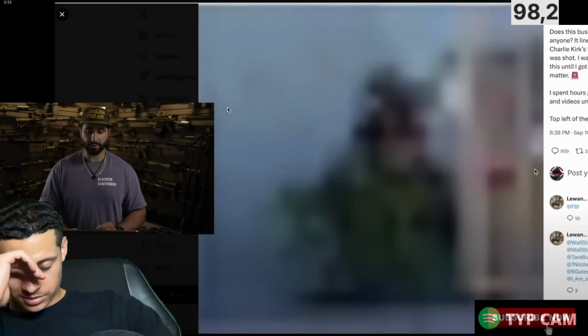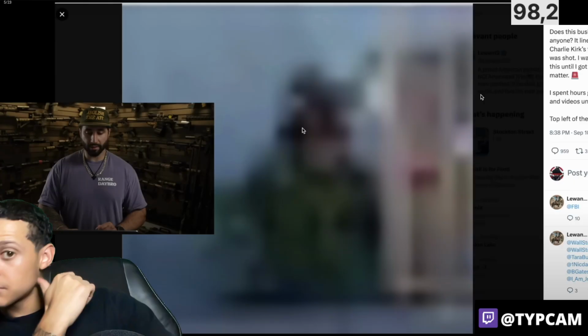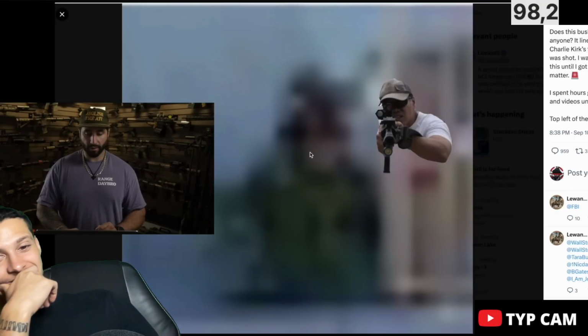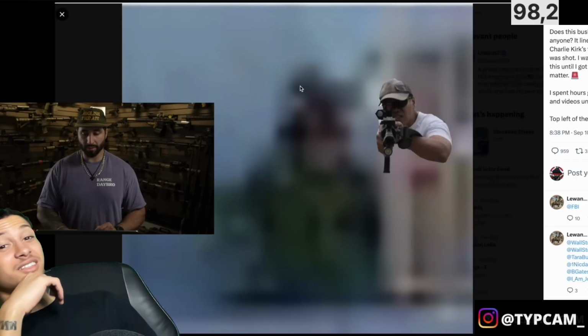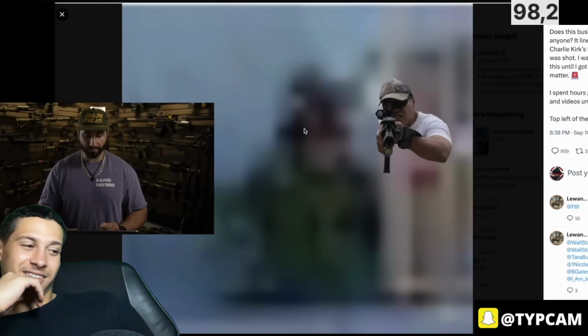That it does look suspicious. It looks like there is a person right here. And it looks like there is a rifle right here that the person is holding. A hand here, a support hand, a very blurry image, but you can clearly make out that this is not just a bush. This is a human skin tone right here. And this correlates with a human head and hair and a rifle in the exact kind of crucifix shape.